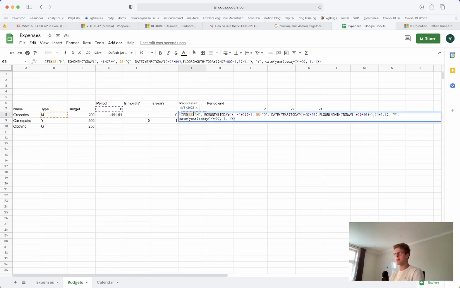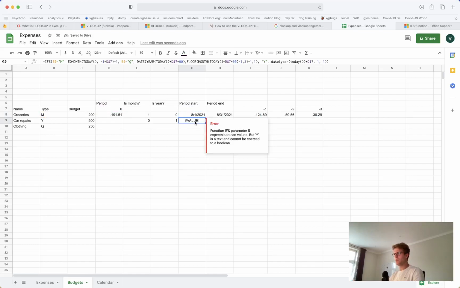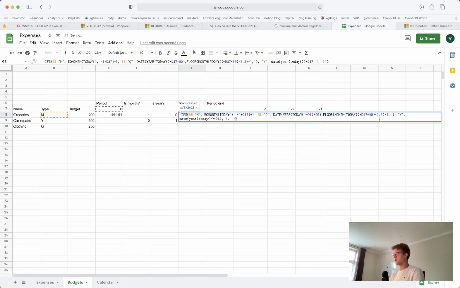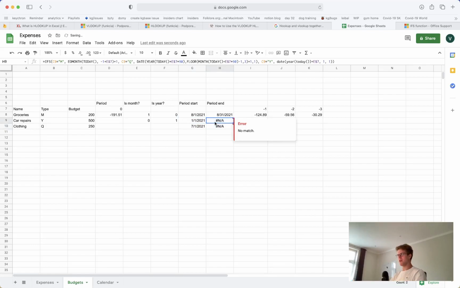So period. The D7 needs to be anchored. Well, D is fine, but the 7 needs to be anchored. So 7, and 7. All right, let's copy from here to here. Oh, okay. So this is going to be B8 equals here, and then everything else is fine. So let's copy this one here. All right. Ha, okay. Well, I'm kind of proud of myself. I didn't expect this to work on the first attempt, but it did somehow.